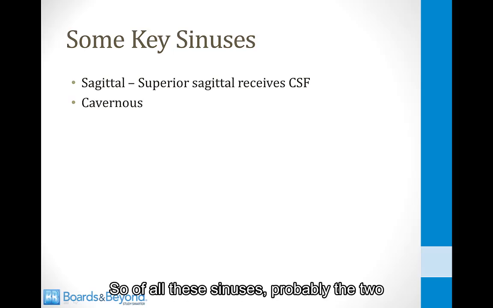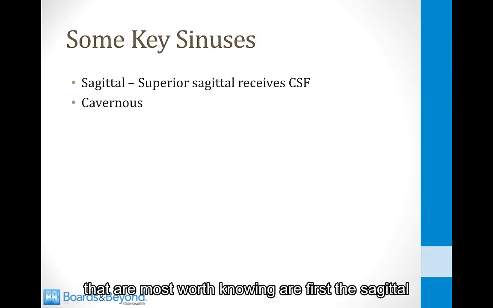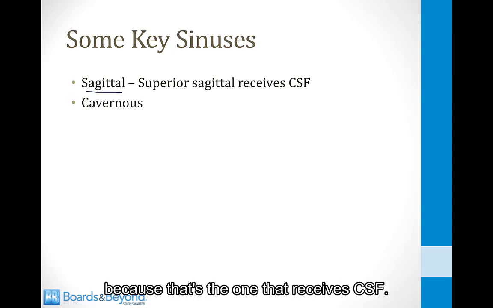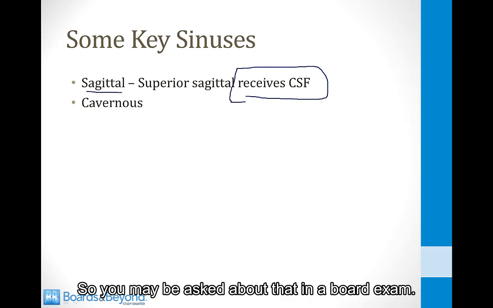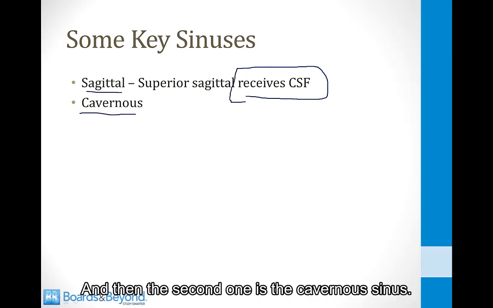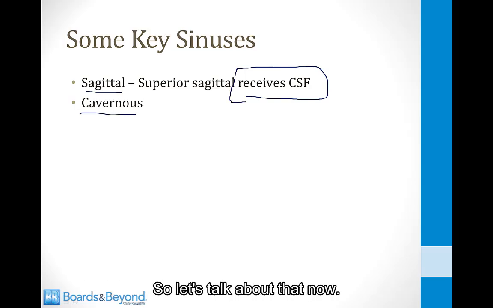So of all the sinuses, probably the two that are most worth knowing are first the sagittal, because that's the one that receives CSF. So you may be asked about that in a board exam. And then the second one is the cavernous sinus. So let's talk about that now.